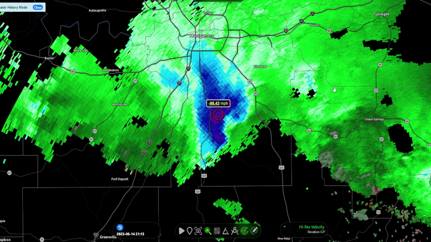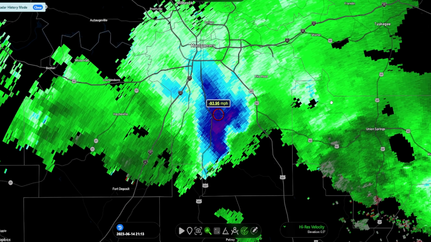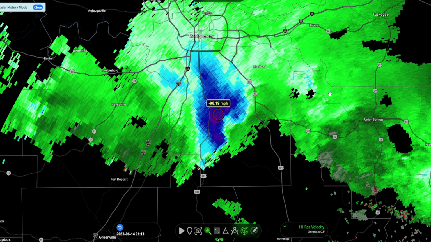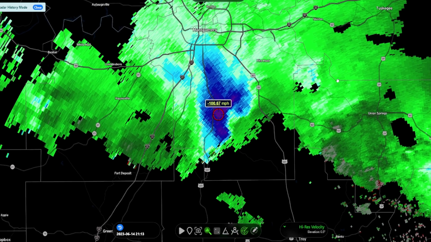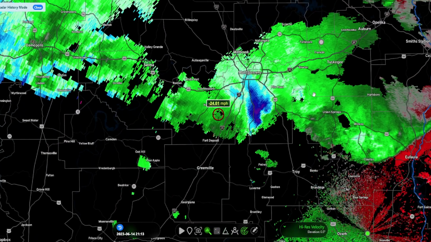We do have wind speeds from that radar site in this storm area that are reaching 90 miles per hour and even 100 miles per hour in some areas. So this is going to be very, very strong winds. However, this is not tornadic. This is going to be damaging straight line winds, or destructive straight line winds, I should say. Very, very strong winds in a large area that aren't associated with any hook echo are going to be damaging straight line winds and not associated with tornadic genesis.